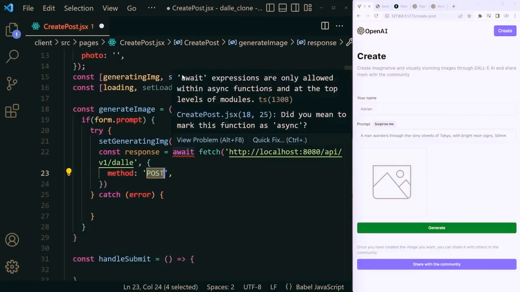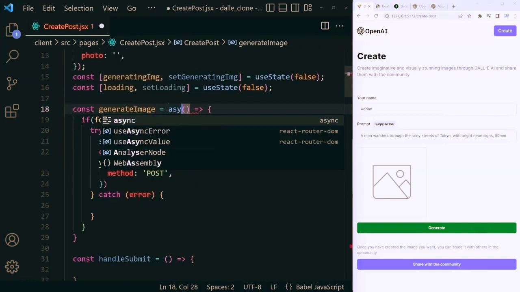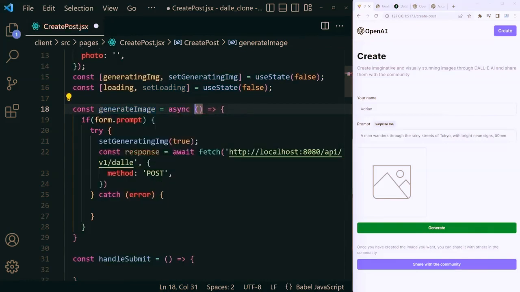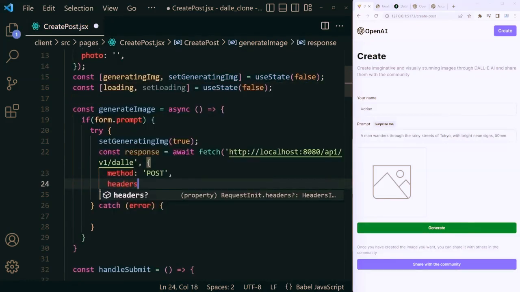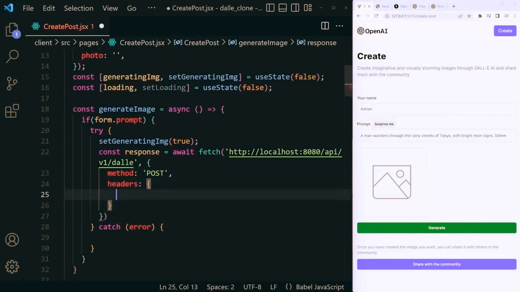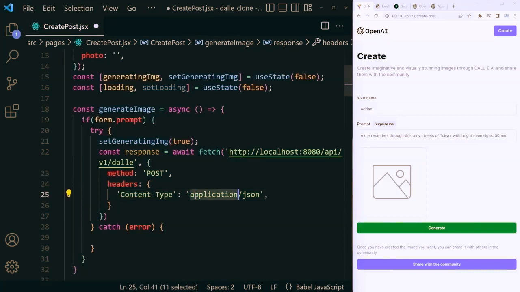And as you can notice, we have an await, so we need to add an async right here as well. Then you need to pass headers. Headers is an object where Content-Type is equal to application/json. Make sure to type this exactly as it is right here without typos.